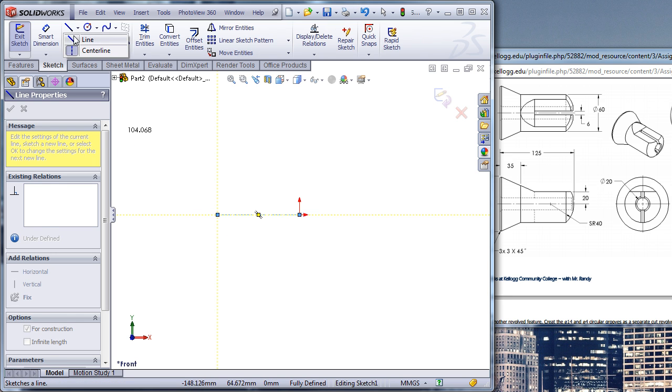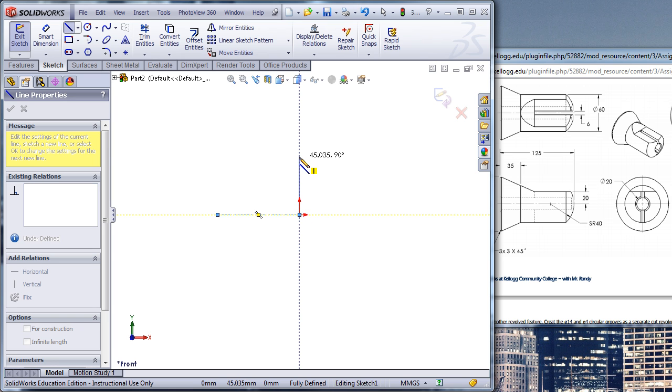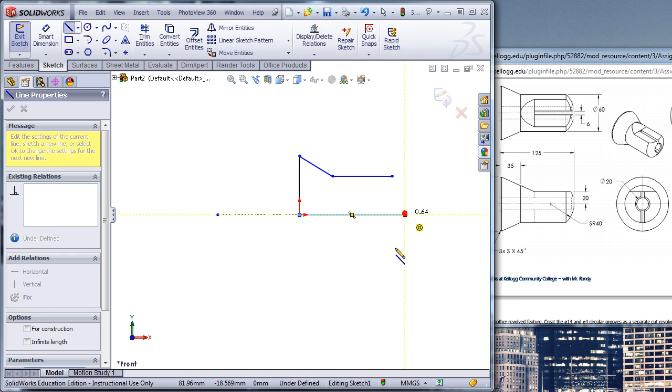And now we'll go to the line tool. I'm going to go up about 45. I'm going to come downhill, come over. I'm just going to double click, and I'm going to do a line down here somewhere.